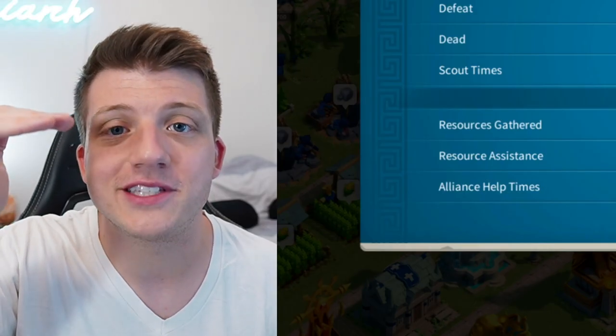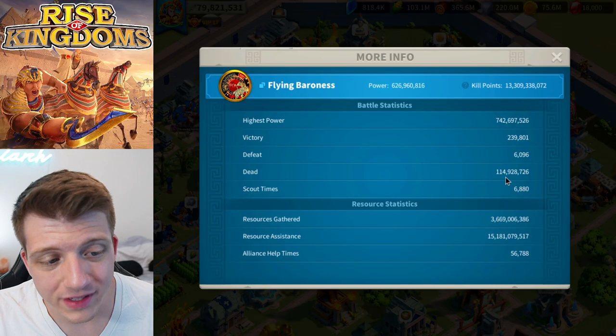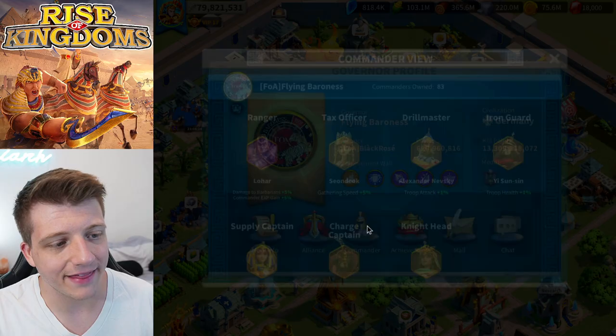They'd only move up a single place. That's how powerful these players are. Okay, they also have 114 million dead troops. Absolutely insane. Let's take a look at their commander view.